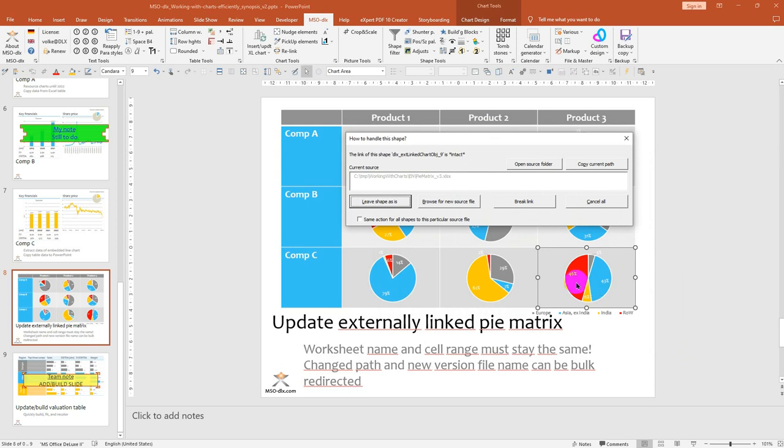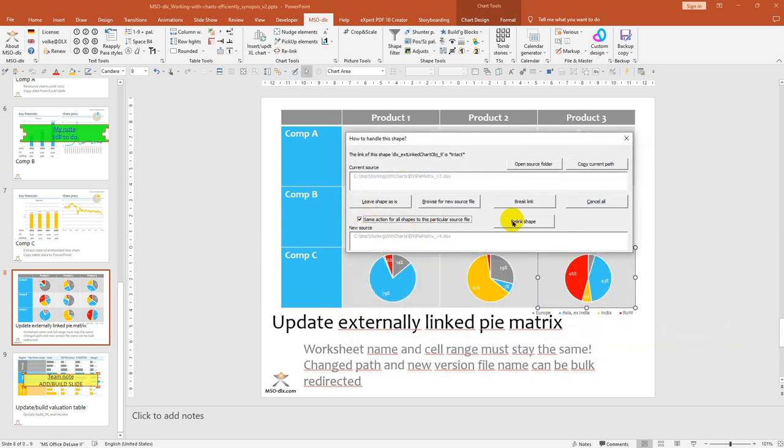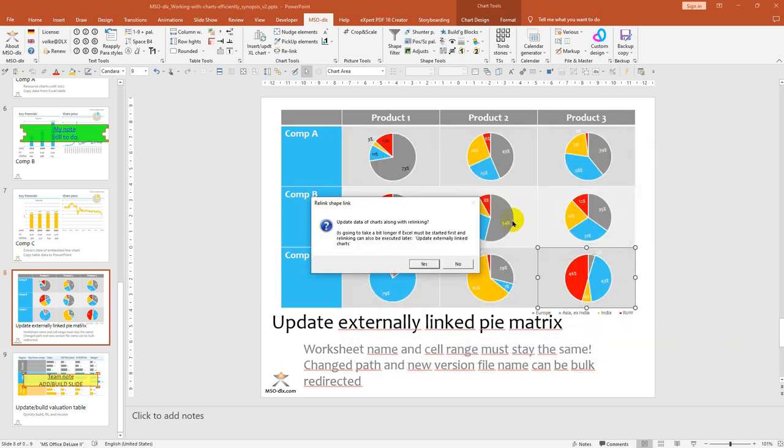This chart here is the one that's been updated meanwhile, but still not to the most recent version, so we'll just repeat here too. The charts are going to be relinked, which does not mean that they update their data.